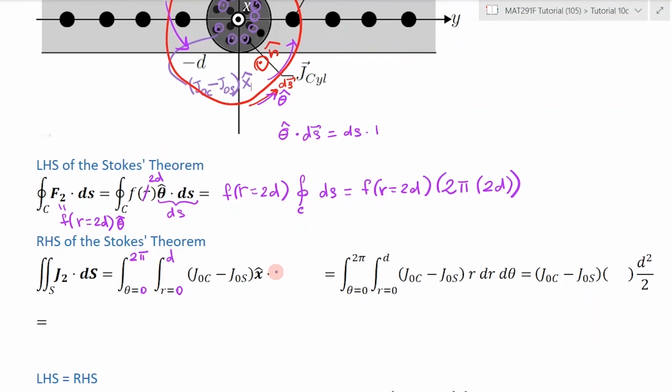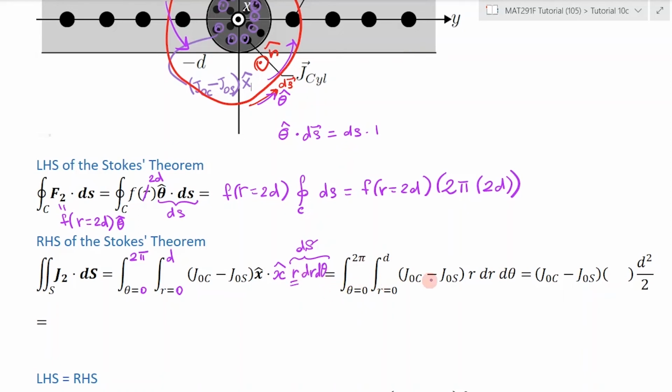Then for ds, we have the direction of ds. Remember, we chose n hat to be in the x hat direction. And then we have the differential surface element, which would be r dr d theta. And don't forget this r. Remember, this is a differential surface element, which needs to have units of area. If you don't put this Jacobian, you will get incorrect units. You would get meters times radians, but you want meters squared. Now, this is not a justification for the Jacobian being precisely that, but you can derive that this is the Jacobian. But I'm just explaining why you shouldn't forget it.